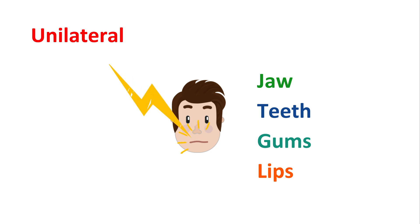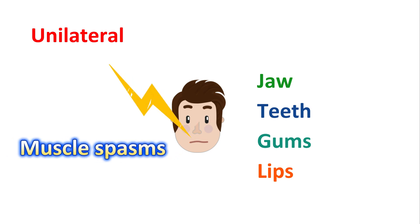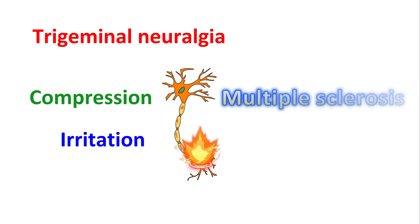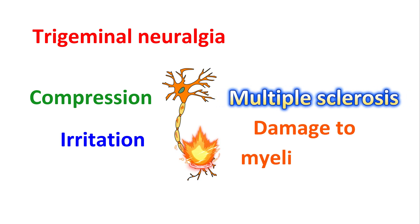With increased severity, you may observe muscle spasms in the face and you may also perceive an intense pain. This trigeminal neuralgia may develop due to compression of the trigeminal nerve, or it can also be produced by irritation of this nerve. Usually, the blood vessels around the trigeminal nerve may produce a compression on this nerve near the brain stem, which may result in the development of symptoms. People with multiple sclerosis may have damage to the myelin sheath, which causes nerve damage and induces pain leading to trigeminal neuralgia.